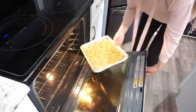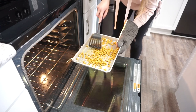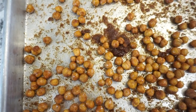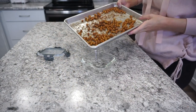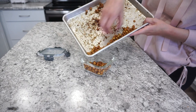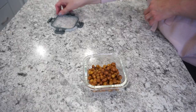Bake these at 400 degrees for about 20 to 30 minutes. I put mine in for 20 minutes, then at the 20-minute mark I went ahead and mixed them all up to make sure everything was evenly distributed and all sides were getting nicely toasted. Then I put them in for another 10 minutes. You want them nice and crunchy and crispy — just like a chip. They're a great chip alternative if you have a little salty tooth. Store them cooled in a Tupperware container; they never last more than a day and a half in our house.